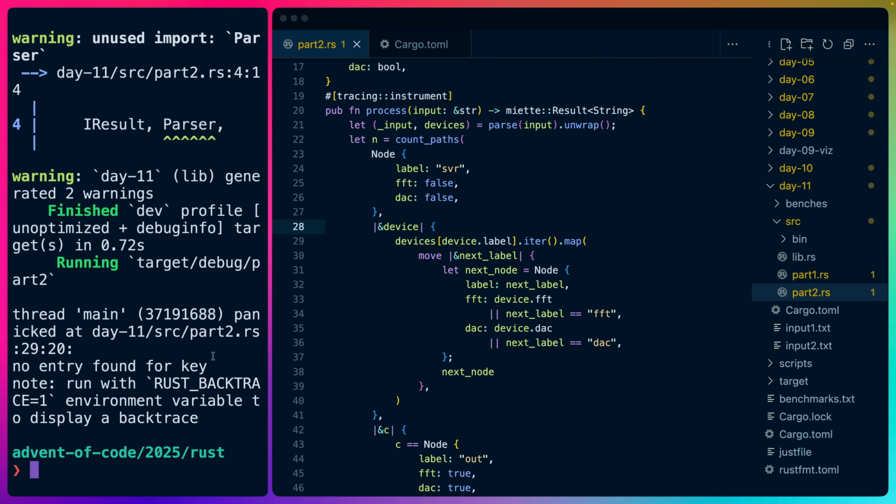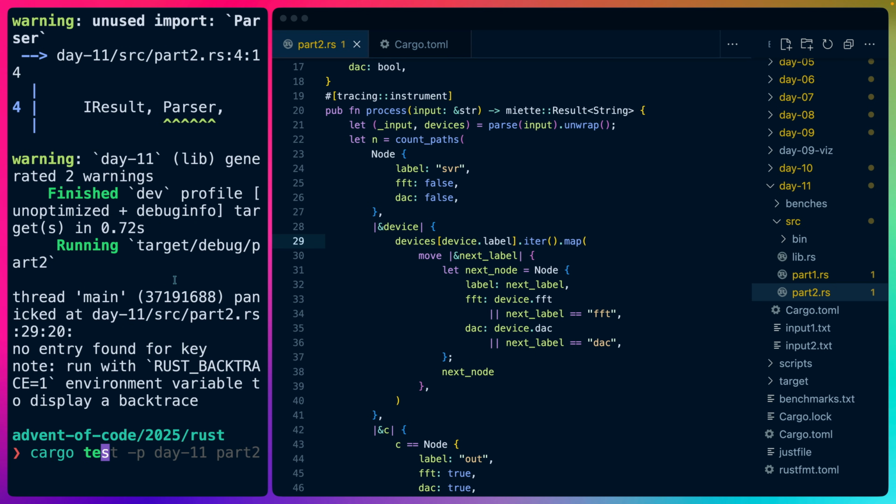Now, one thing that I did overlook is that if the devices that we're working with aren't found, then this will panic. And it'll panic because of the way we wrote it, right? We panic because we didn't use .get, which returns an option. This is line 29, column 20, so that's right here. In the devices BTreeMap, we are looking for this key. We are indexing into it using the square brackets. We could have written .get, which would have returned us an option. I think it's interesting that that key doesn't exist, because I feel like it should.